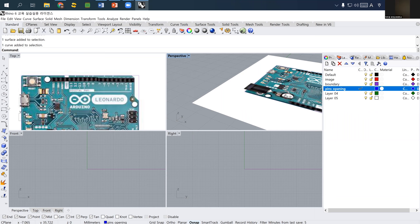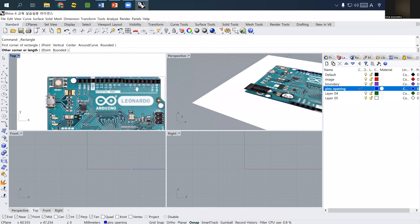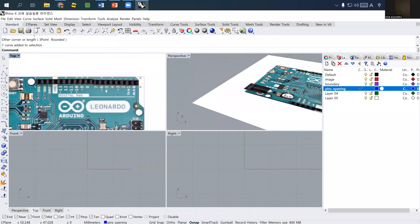And what I'm going to do is I will select the rectangle icon. 그리고 나서 요거 살짝 크게 요걸 그릴 거예요. 요거보다 살짝 크게 해서 그냥 넉넉하게 요거 이제 그렸거든요. 요게 뭐냐면 so this is actually the where we need opening for a case acrylic.